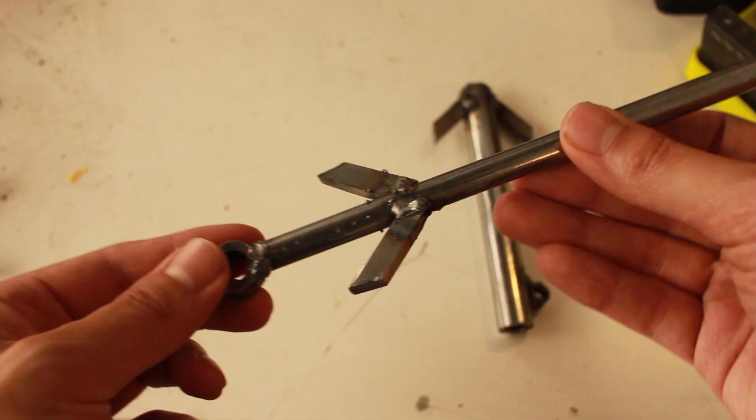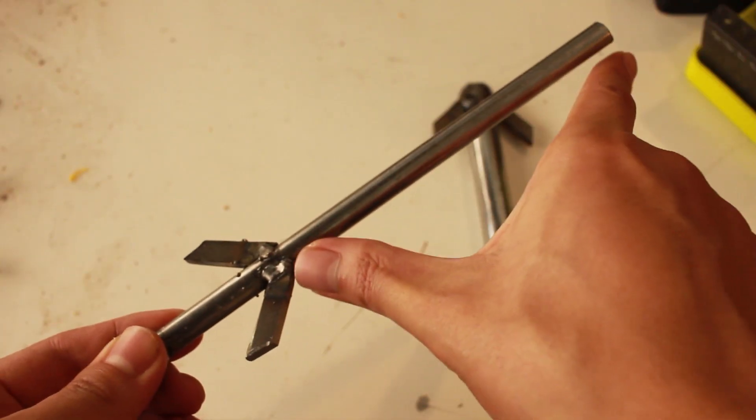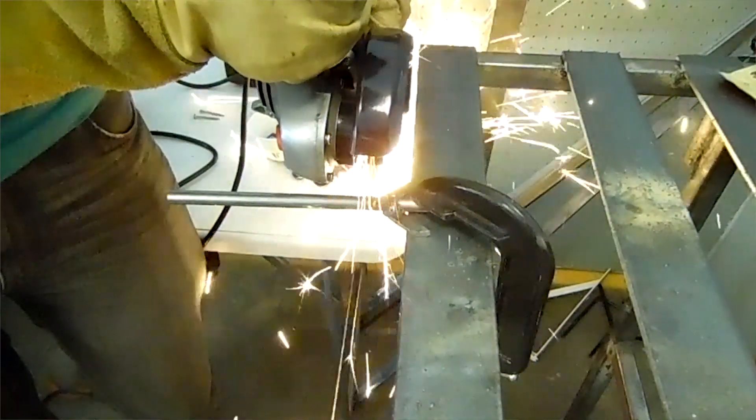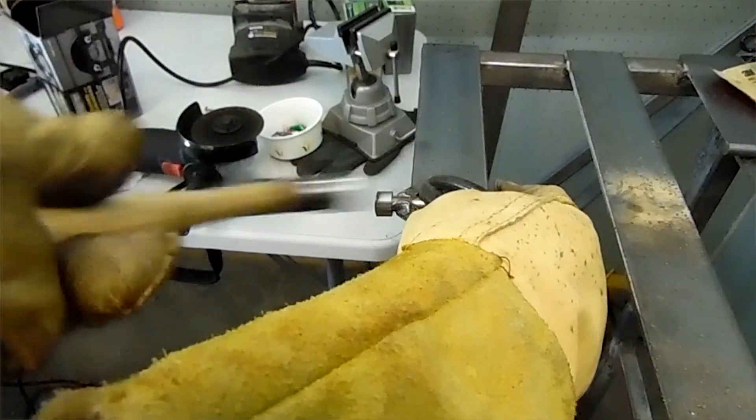The Colin Furze grappling hook has the most room for improvement though. Since most of the body of that grappling hook is just there to fit inside the barrel of the gun, it doesn't have to be structural. If we cut off that stem part and replace the steel with a lighter material, we could probably half the weight of that grappling hook and maybe fire it faster or further.